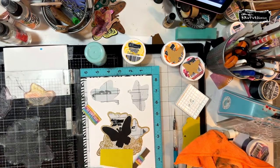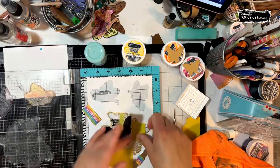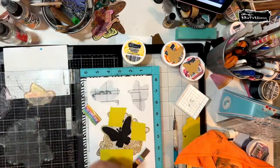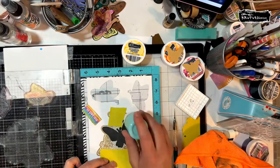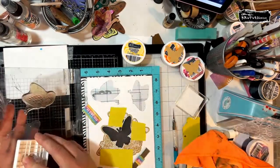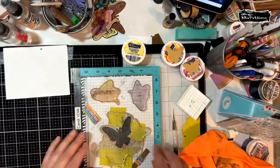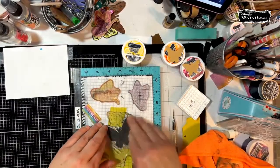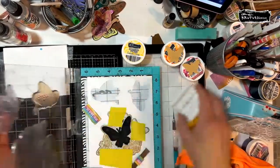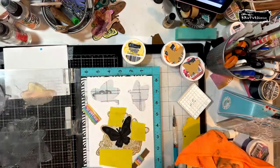I dropped my post-it notes. I'm just doing this because I don't want to get anti-static powder on my sticky mat. In the last two years I've really been a proponent of: use it, use it, use it! When you don't know what to do, grab embossing powders and make some backgrounds, emboss some sentiments or images. Make some paste backgrounds with stencils so you have them ready to go.